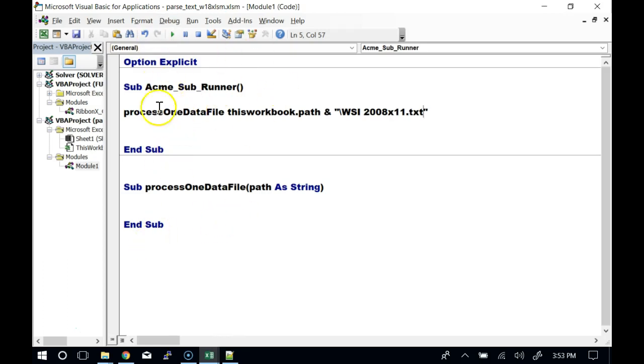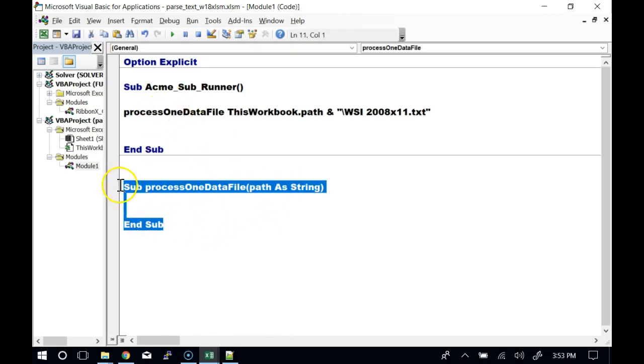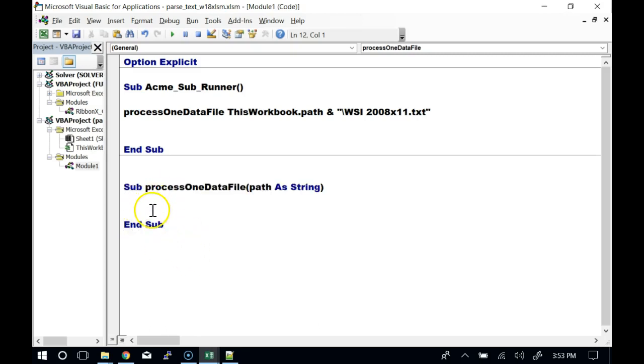Okay, so we're kind of set up now. This sub-procedure is going to call this one and pass a path. We're setting it up this way so you get the point, is that you pass an arbitrary one of these files, or pass a path to one of these files in, and it will process that file. So, let's go ahead and open that file.